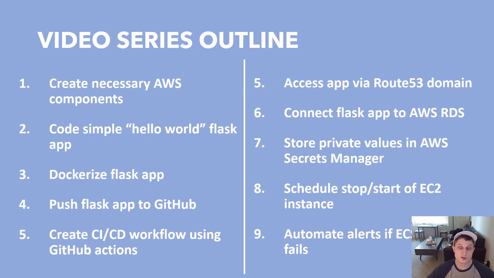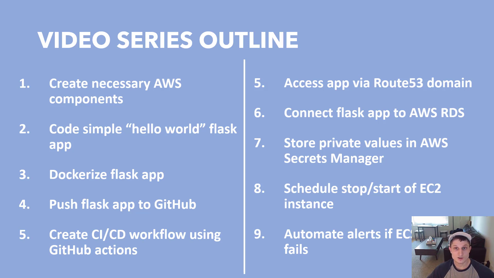The outline for this series is pretty extensive because we're going to be covering a lot of different things. First, we're going to create the necessary AWS components. We're going to code a simple Hello World Flask application — again, the emphasis is on AWS, not Flask. We're going to dockerize that Flask application, push that Flask app to GitHub inside a Docker container, and create a CI/CD continuous integration, continuous deployment workflow using GitHub Actions. That's going to allow us to automatically take that Flask application inside a Docker container on GitHub and push it to AWS.